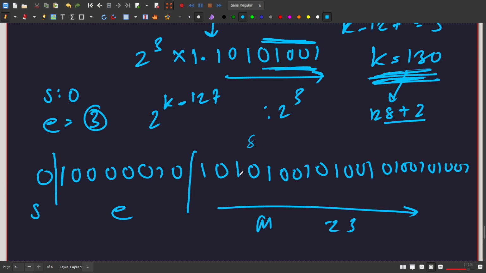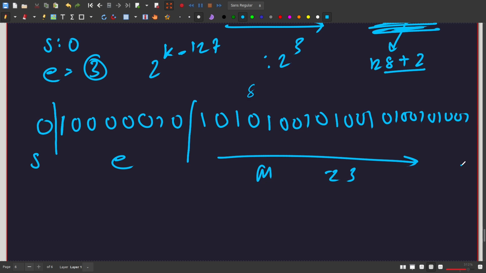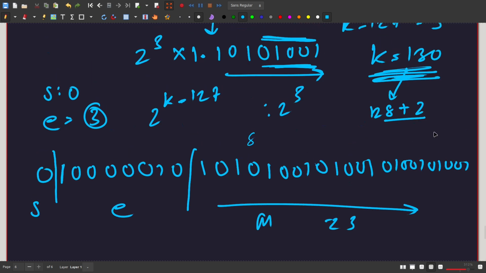Let me just count again. 1 2 3 4 5 6 7 8 9 10 11 12 13 14 15 16 17 18 19 20 21 22 23. Awesome, but we are not done. See, this is the sad part, because you have to accept the reality. Now we can't just be lazy and call this our notation. Of course we have to convert to hex.